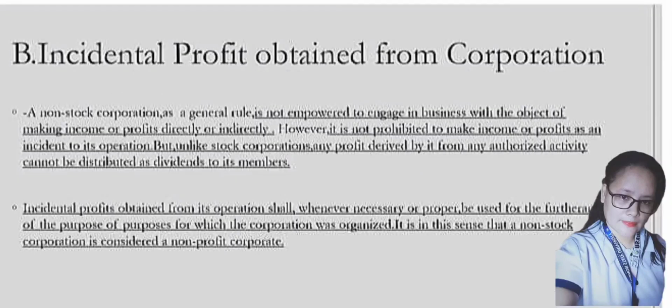So, what is incidental profit obtained from a corporation? Take note of the underlined words. A non-stock corporation, as a general rule, is not empowered to engage in business with the object of making income or profits directly or indirectly. However, it is not prohibited from making income or profits incident to its operation, but unlike a stock corporation, any profit derived from any authorized activity cannot be distributed as dividends to its members.